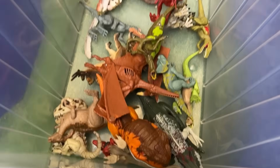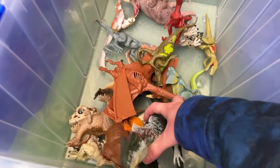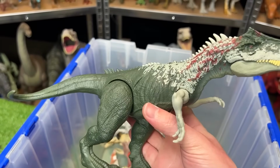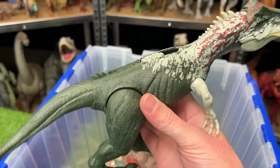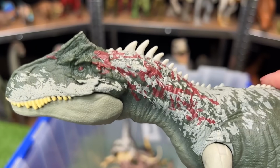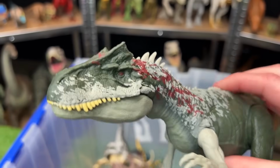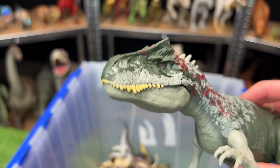Let's see, what's next? Let's go with this Allosaurus figure. We haven't seen that many Allosauruses in this collection, but this one is probably one of my favorites because of its color. Plus, it's got those little spikes on the top of its head that run down its back, and of course, a slide lever action for roaring with sound effects.